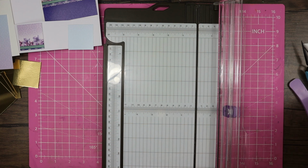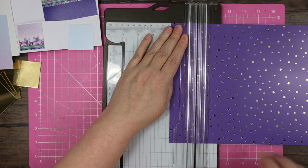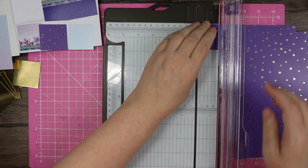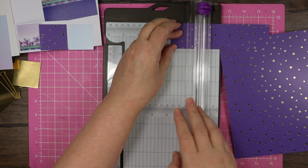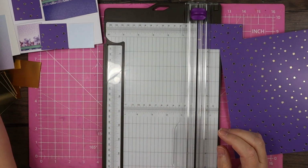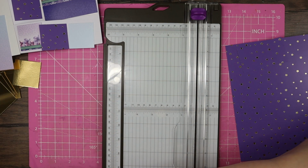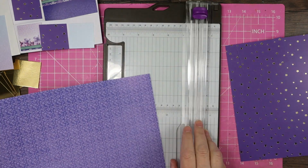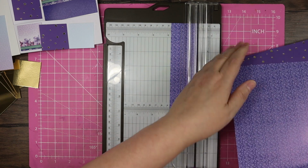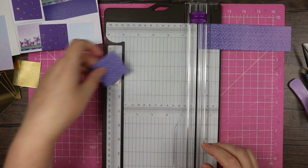And then I think I'm going to use the purple one. Again, I'm going to cut this at 1 3/4. And then that one's going to go there. That one's going to go there. That one's going to go there. Now, I'm not liking the fact that we've got this bit on here. What I can do is I could come in with a little bit of this maybe instead. So let's just recut those. I can always punch bits out of those if I need to, those bits that I've already cut. So again, apologies, you know how I like to change my mind on the fly.